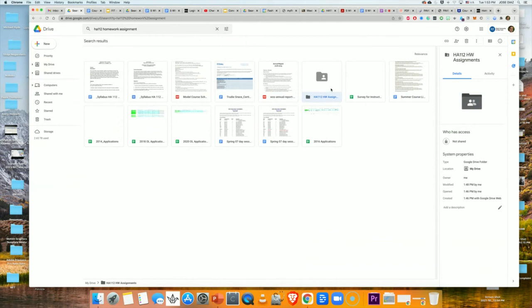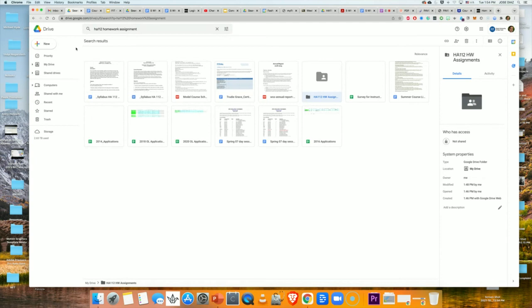The last tip I'm going to add is that Google Meet actually has live captioning. I don't know if you're aware of that, but if you use Google Meet, it will caption in real time as you speak.